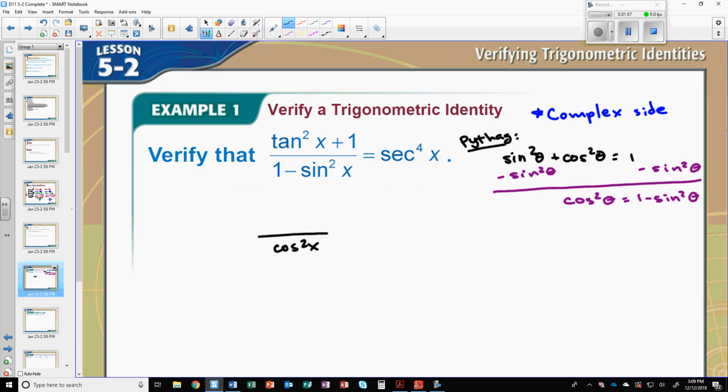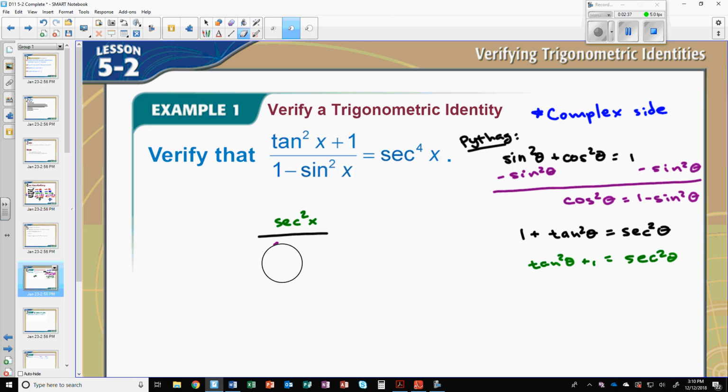So when I come back over here, I also have that, they wrote it the other order, 1 plus tangent squared theta equals secant squared theta. And notice that's the exact same thing as what we have up here, tangent squared theta plus 1 equals secant squared theta. You can just switch the order. So this right here becomes secant squared x. Since they're using x, I'll do that. And so just to get this in order, let me change this over here. Let me go here and erase this. I'm sorry, that was cosine squared theta.